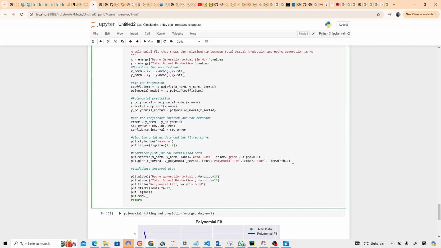That's plt dot fill between. How do you fill between the x sorted, the sorted variable of x.